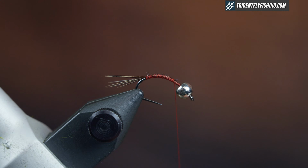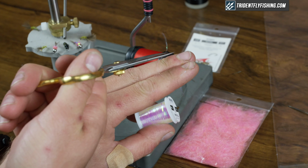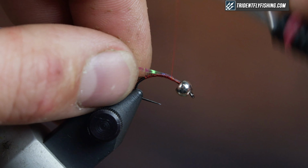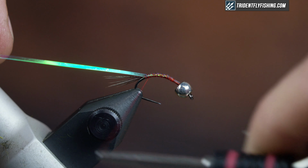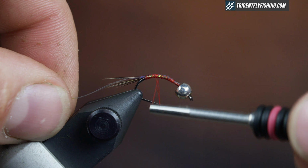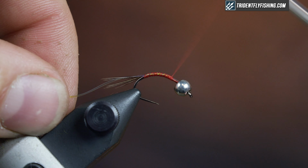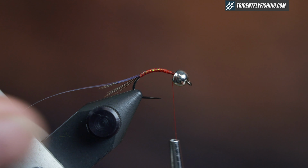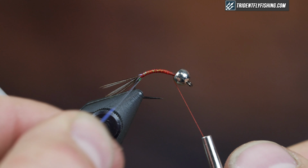Next I'm going to tie the body in, and for the body I'm just going to use flat mylar tinsel, and I have this in a medium. Just tie that up front, bring it back. So this is going to create our underbody. And because the mylar is see-through, you want to keep your underbody pretty neat, and you'll see the red through it, which is part of the pattern. It'll just give it a really nice translucence in the water.